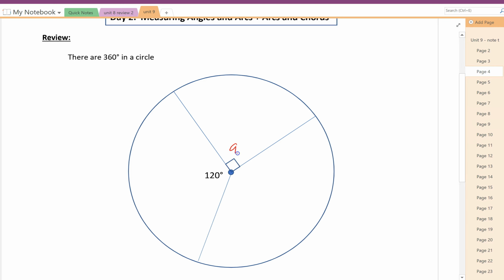This one right here, it's telling me is 90, right? Because the little box there means this angle is 90. This one here is 120. And so we could call this one X. And kind of like when we're solving for a missing angle in a triangle, I can just say that 360 equals 90 plus 120 plus the one I don't know yet.